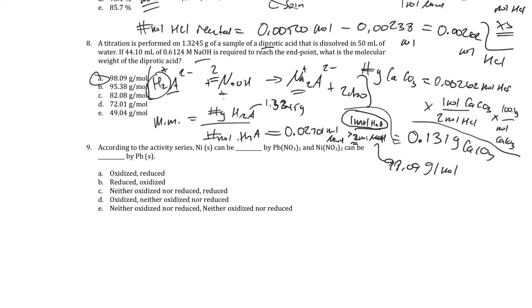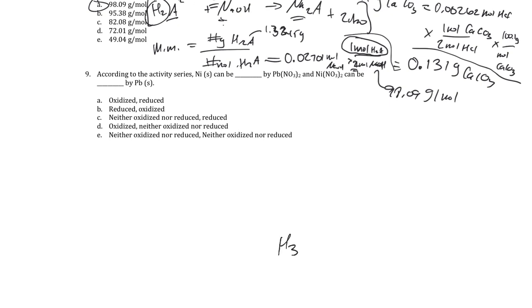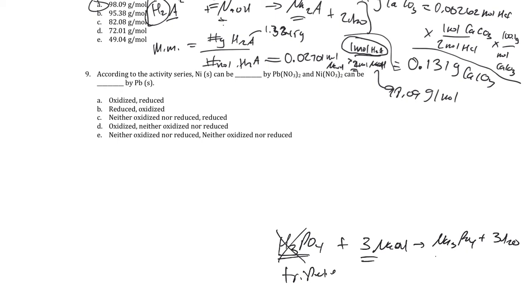For example, if you have H3PO4, this can be completely neutralized with 3 sodium hydroxides to go all the way to Na3PO4 plus 3H2O. So the key here is triprotic: all these H pluses fall off when we add the sodium hydroxide.